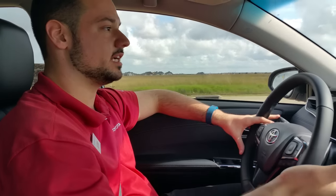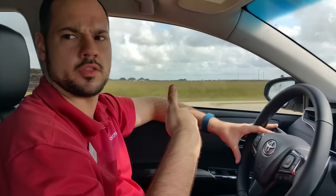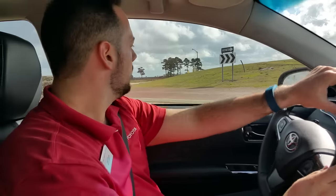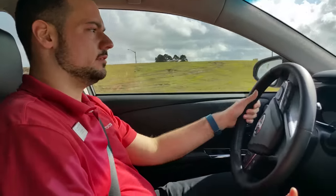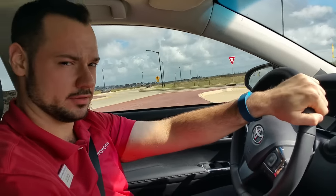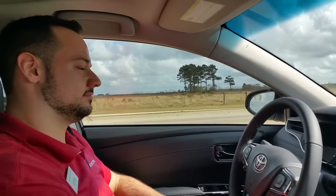What I was super excited to discover was it has lane departure alert, which the other Avalon didn't have. The RAV4 had it and some other models had it — it would beep and give you a visual alert when you went over the lines. But now when I hit the button to turn it on, it said 'steering control active,' which made me wonder if this is anything like the old lane keep assist they had on the Prius.